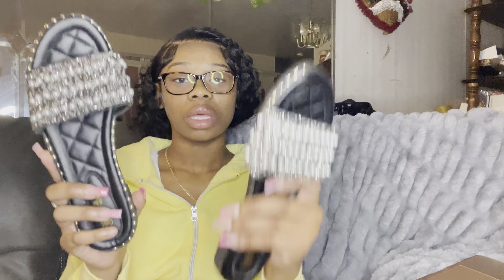I almost forgot to include this sweatshirt in the try-on haul. It's so cute, so soft, and it definitely stretches. It's also my favorite color. One important thing: do not put this sweater in the dryer because you'll get little lint balls on the shirt — you can see them right there. You can wash it, just hang it to dry after. This sweater stretches, it's so soft and comfy — definitely one of my faves.